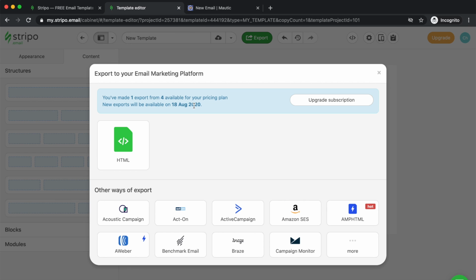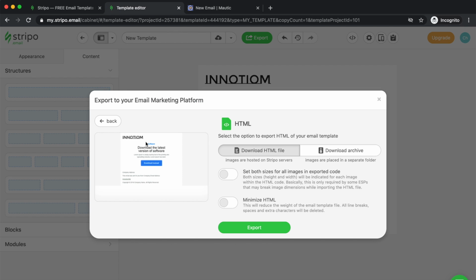So rather than build one theme for your transactional messages, and one theme for your welcome series, and another for your promotional series, you could create a single master email with all the sections that you might need. And then you'll be able to just delete and copy and modify those sections within Mautic. So that's one way if you want to get around the export and you don't really want to work in Stripo. Build a master theme once and then export it. But in this case, we just have a small email and we're going to export as HTML and download the HTML file.